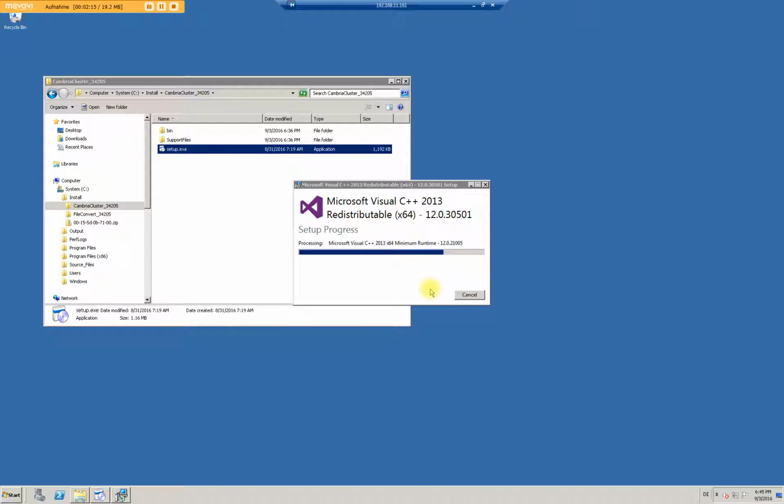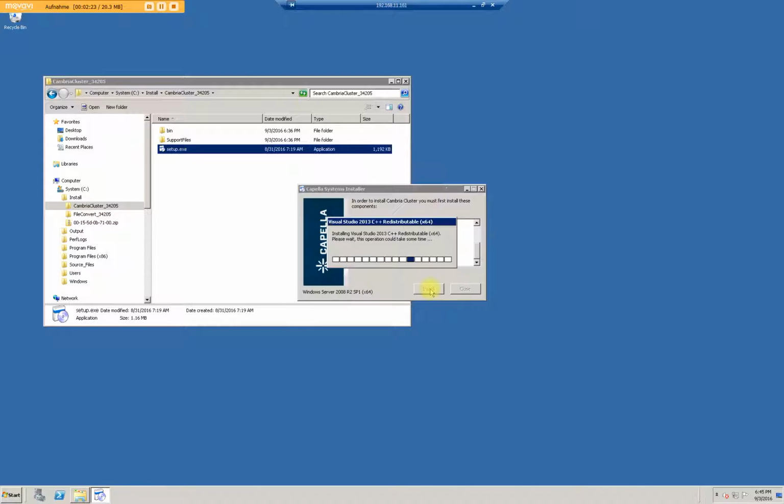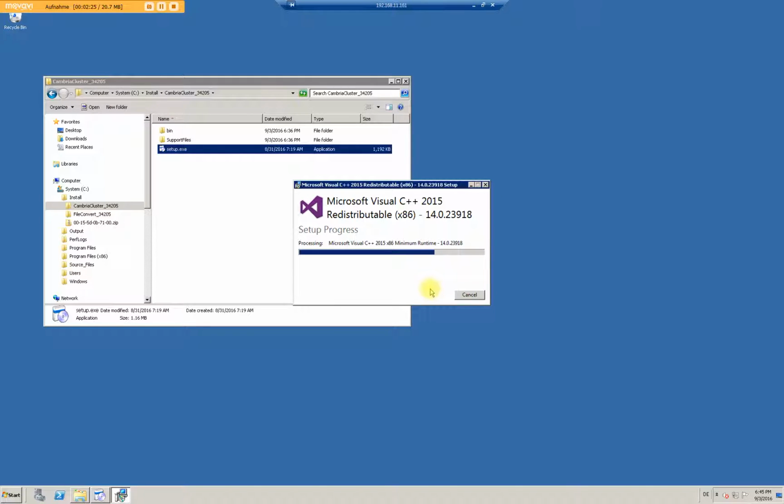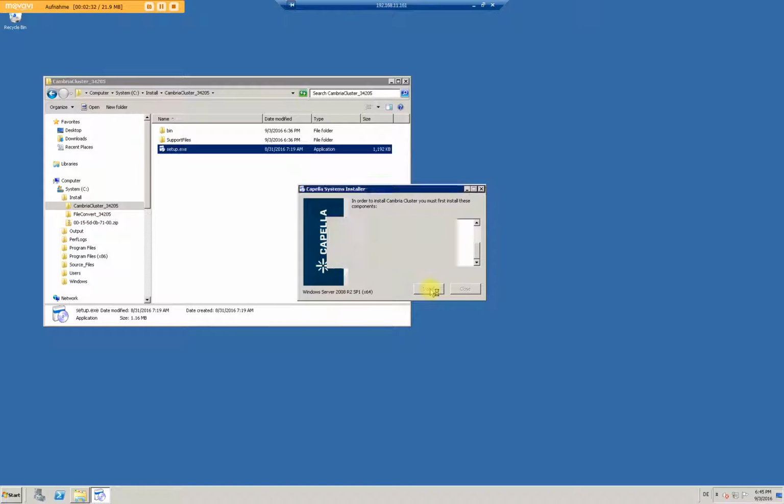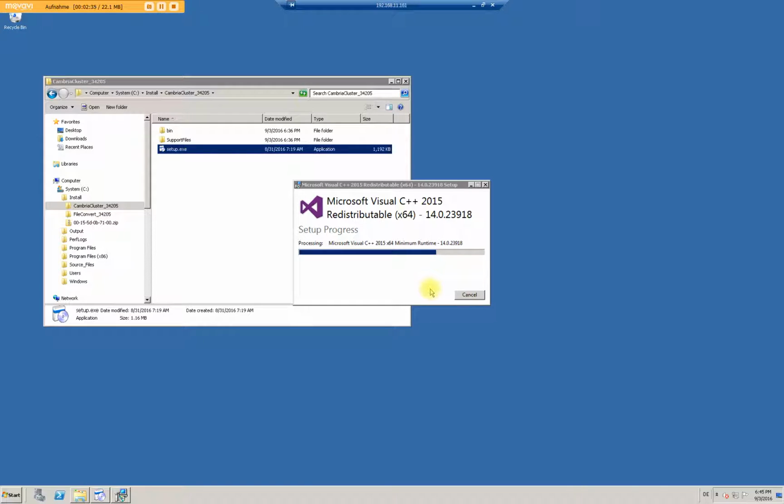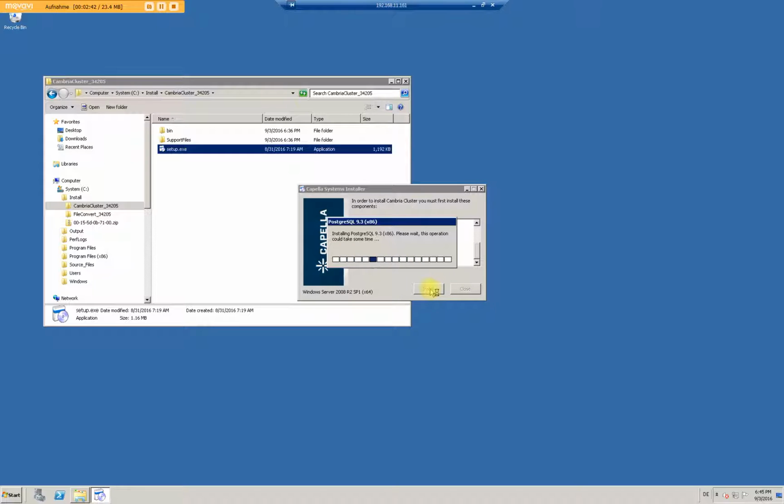All these redistributables are included in the installer, so no need to install them separately or to download them or to prepare the system in any other way. Now C++ 2015, again in the x64 and x86 version.